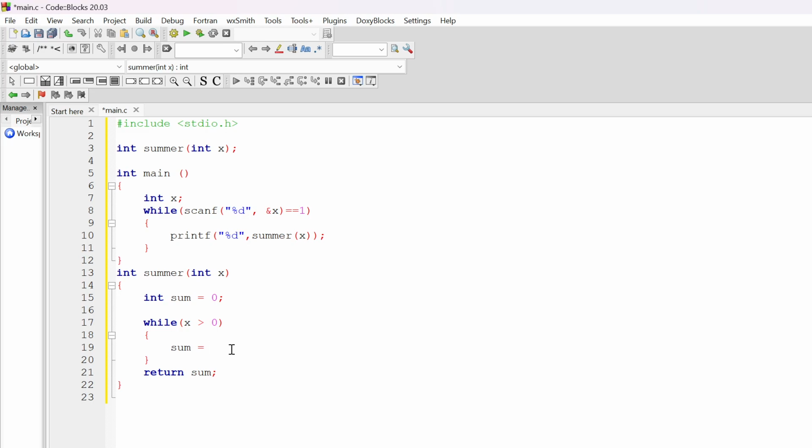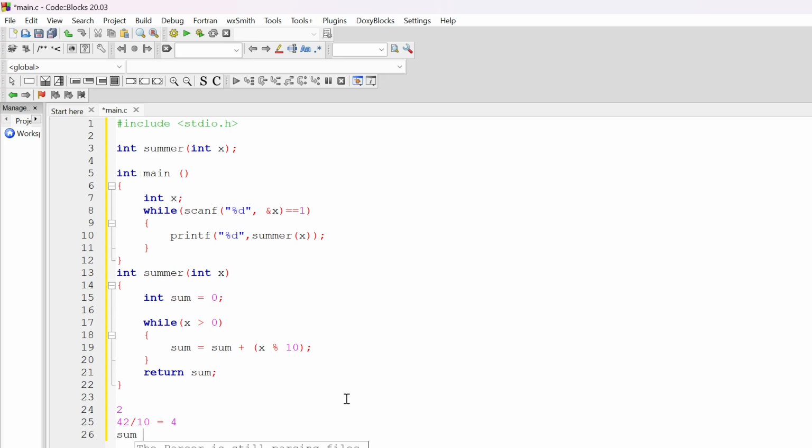So currently, we want to return the last number in order to sum it. We want to keep looping until there's no more numbers to add. So sum contains sum plus x modulo 10. And then once we're done with that, say we would input 42, and that will be mod, which will give us 2. We want to get the next number that we're going to be using, which is 42 divided by 10, which is 4.2, which is just going to return 4 in this case.